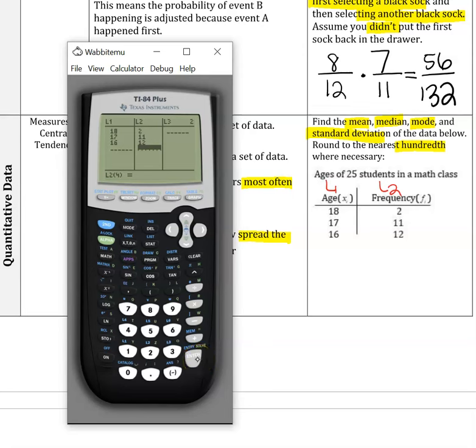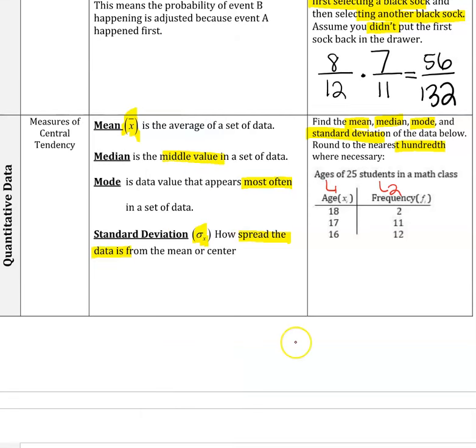All right, so these are the ages of 25 students in a math class. Now I hit Stat, Calc, and then I'm going to pick 1-Var Stats. If the frequency list is empty for you, you'll have to fill that in because you do have a frequency list. Highlight over it and hit 2nd, then 2, because that tells the calculator to check L2 for a frequency list. And then I'll hit Calculate. The first thing you're seeing is x-bar, which is the mean, which is 16.6.